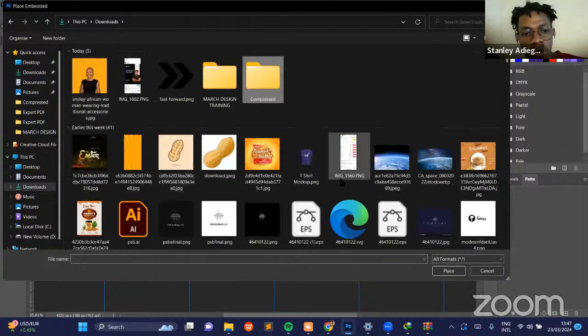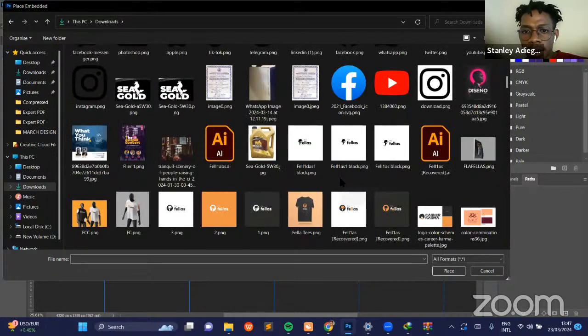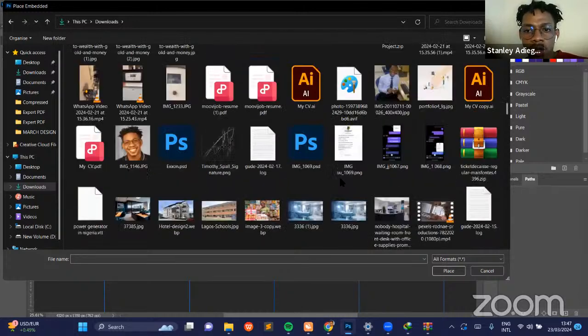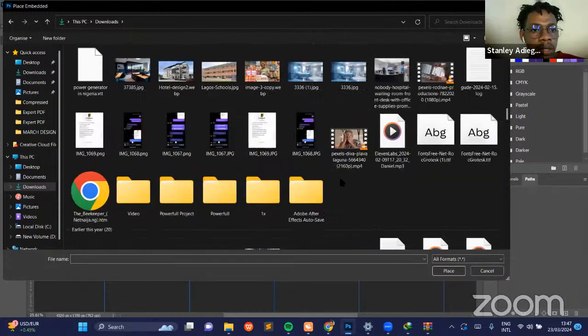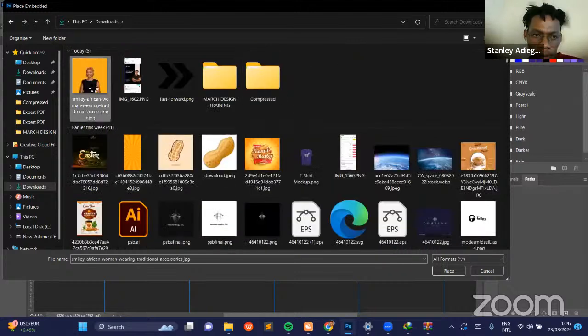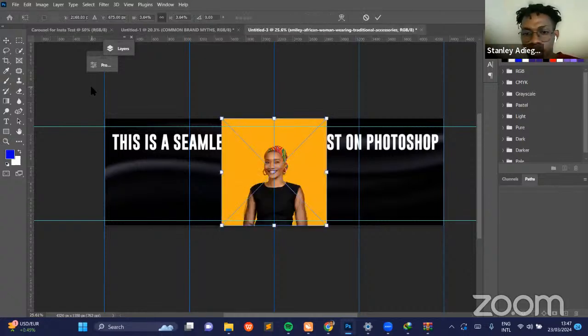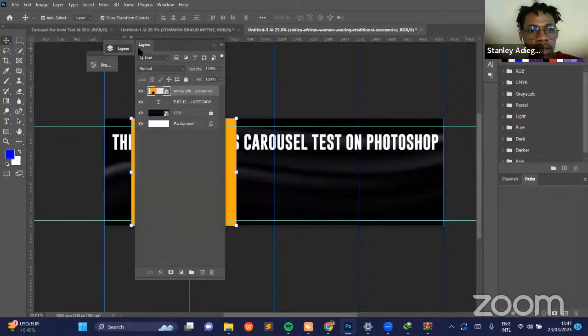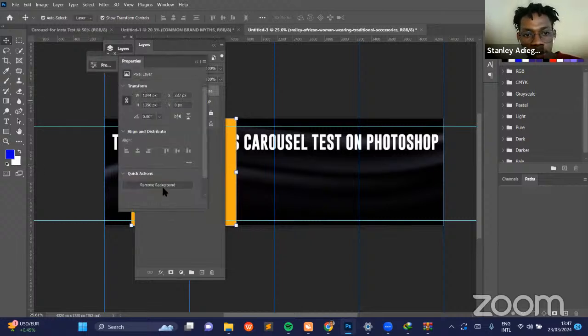Let us want to use this lady. Remember, to remove the background, you just come here, come to layers, rasterize layer, then come to properties, remove background. Easy peasy.